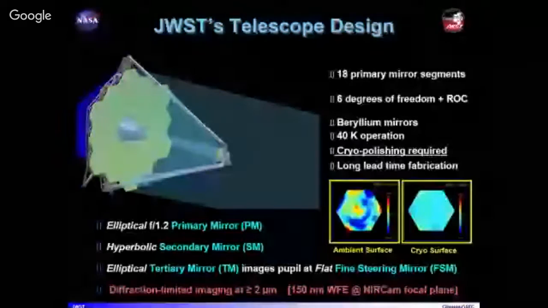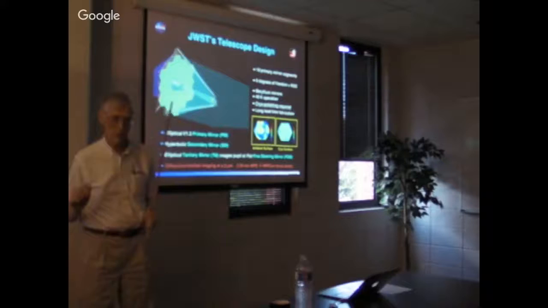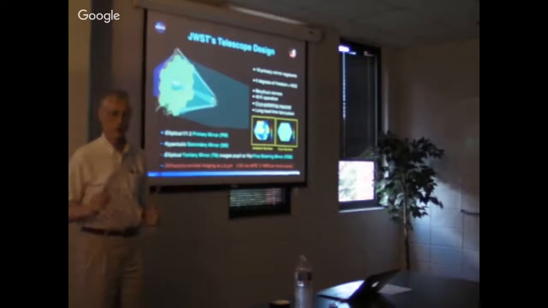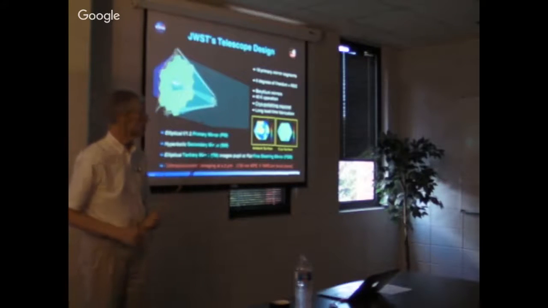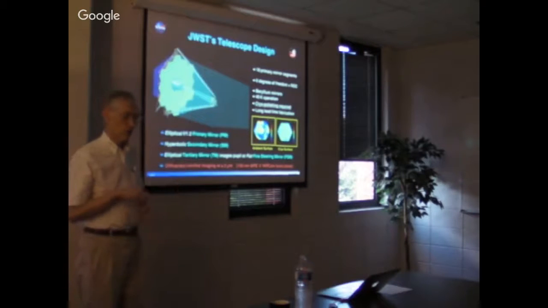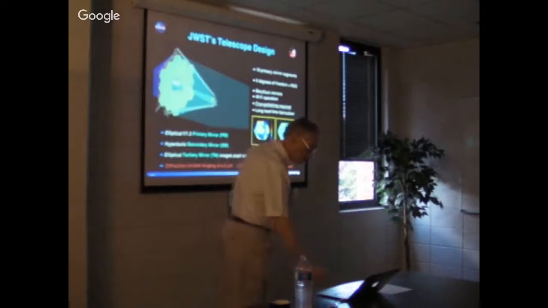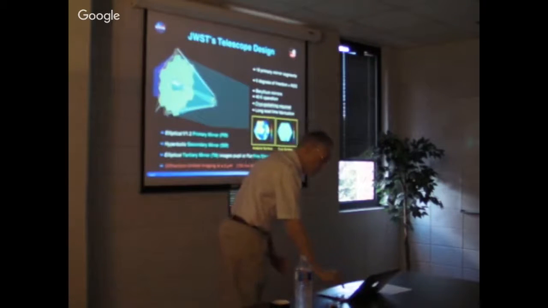So these mirrors are extraordinarily accurate. The RMS error is about 25 nanometers on a scale this big. So if you were to scale up the mirror to the size of the continental United States, the error is about that much. Very small. So it's an astonishing accomplishment for the engineering teams that can do this.